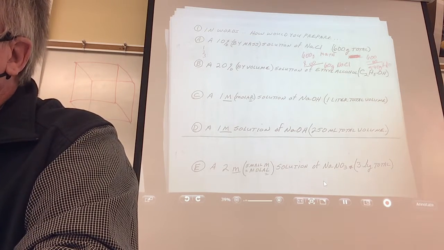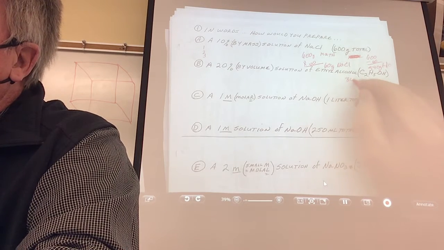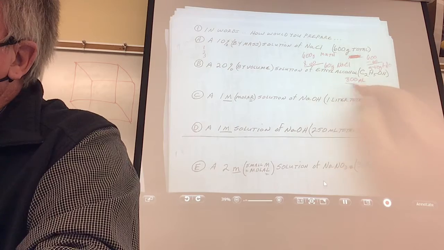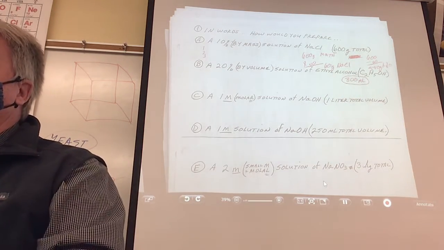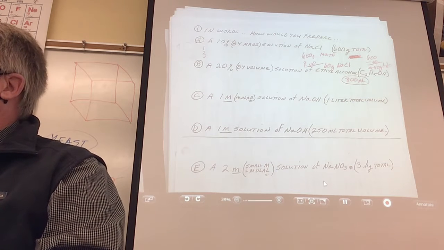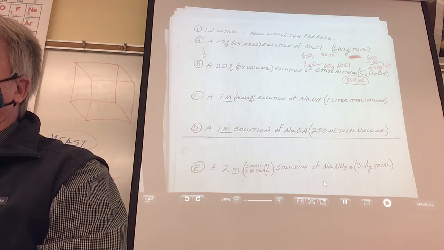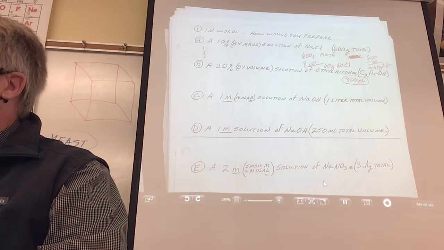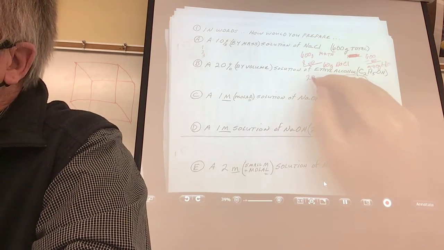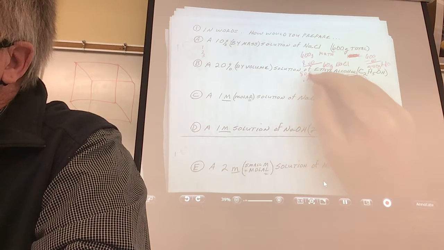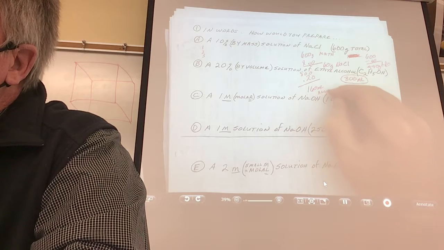Okay. On B, I left something out. We need 800 milliliters of this to do a lab. My fault. You shouldn't have been able to do number two because I didn't tell you how much. We just made it up. Oh, you did? Okay. 160 milliliters. Let's do it for the next one.